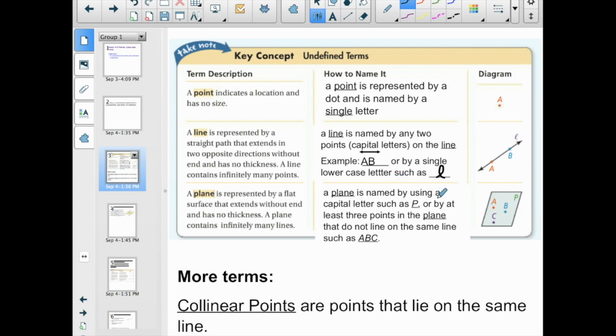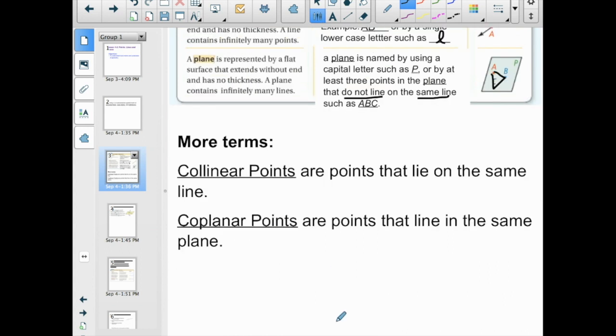When we name a plane, we have two choices. We can use a capital italic letter, such as P, just sitting over here. Notice it doesn't have a dot next to it. It's not referring to a point, it's referring to the plane. Or we can name it by 3 points that are on the plane, but are not on the same line. So see how A, B, and C, if I were to connect those dots, it would make a triangle. If that happens, then I can use them to name the plane. If it doesn't, if it makes a line when I connect the dots, I can't use that to name my plane.